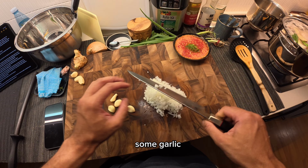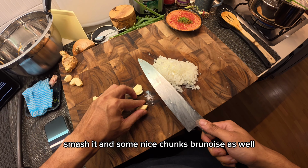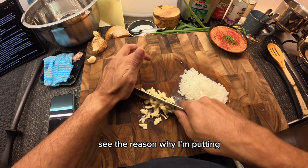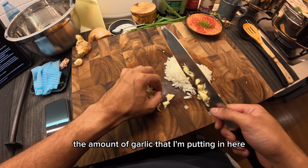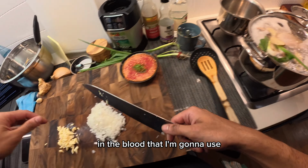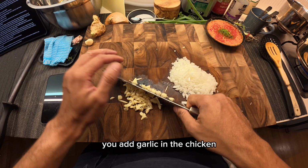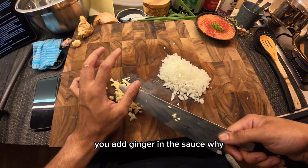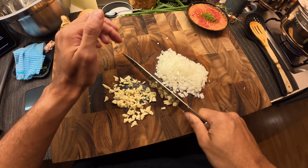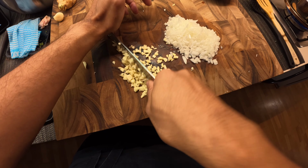Next, some garlic as well. Smash it, and some nice chunks, brunoise as well. See, the reason why I'm putting the amount of garlic that I'm putting in here is because I've not used any garlic in the sauce, neither I've used any garlic in the broth that I'm gonna use. I want a good garlic rice. You add garlic in the rice, you add garlic in the chicken, you add garlic in the sauce, you add ginger in the sauce. Why do we need to overcomplicate stuff already? Just let the flavors come together because you're gonna eat everything all together anyways.